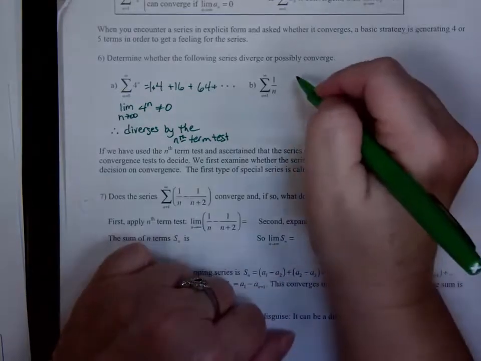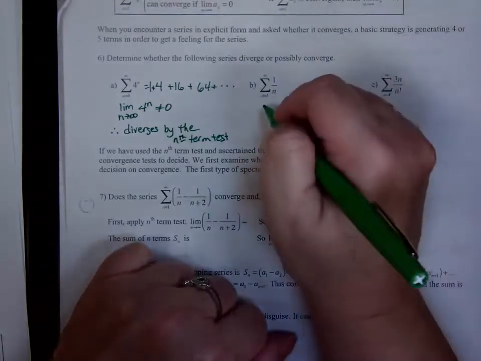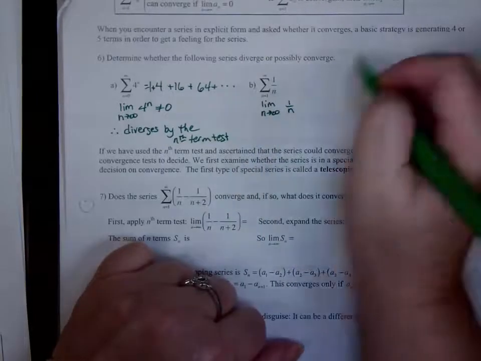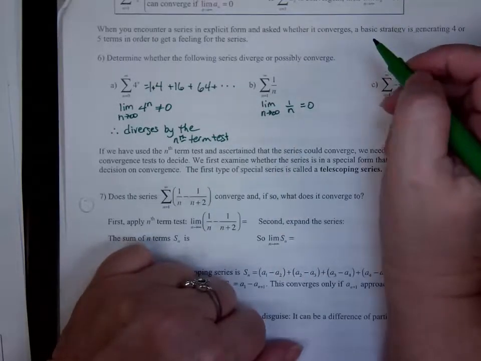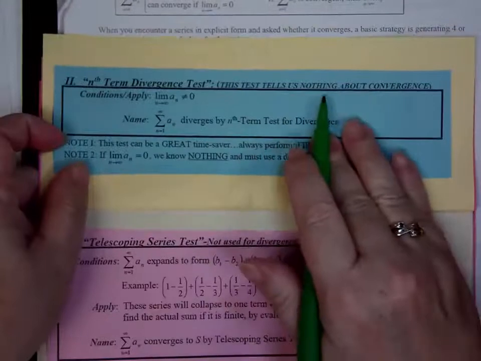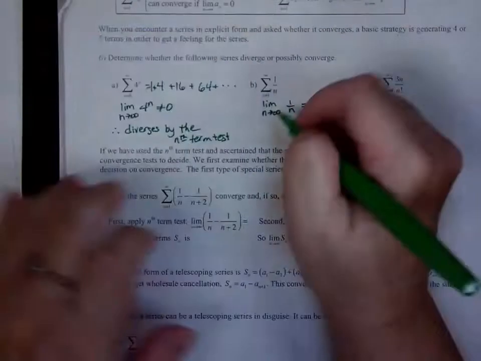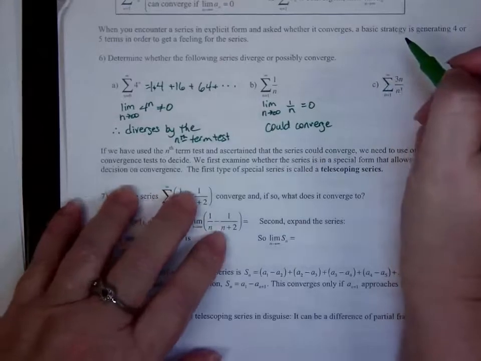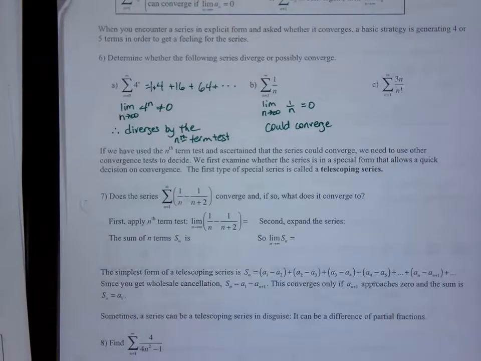All right? Now, this one, if I took the limit right now of this, I could get a very quick answer. 1 over n. That's going to 0, isn't it? So, do I know for a fact that it's going to converge? This test tells us nothing about convergence. It just tells us that it could converge. So all I can write here is could converge, and eventually I'm going to show you some different tests to know whether or not it does. Right now all we can say is yes, it's divergent or it's a maybe converge. That's our only two choices today.